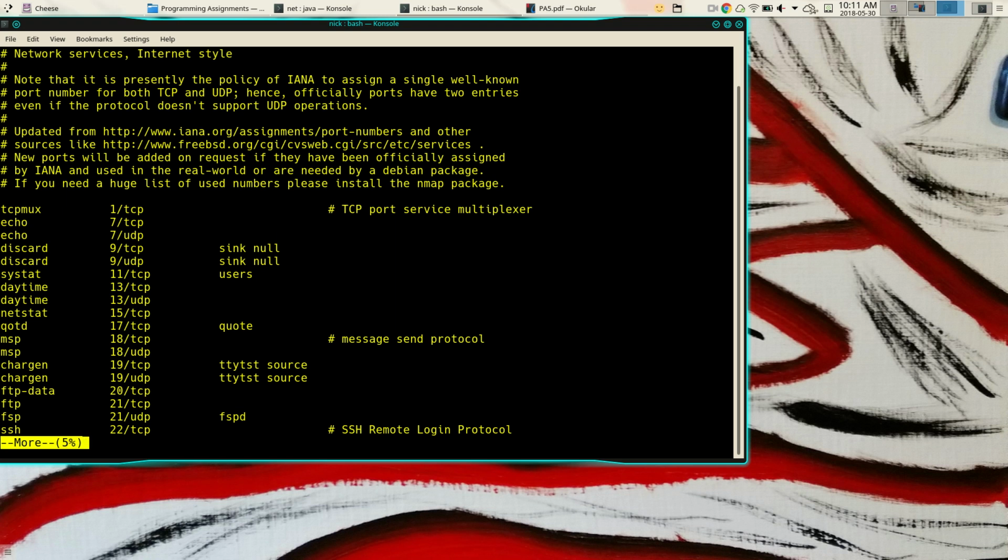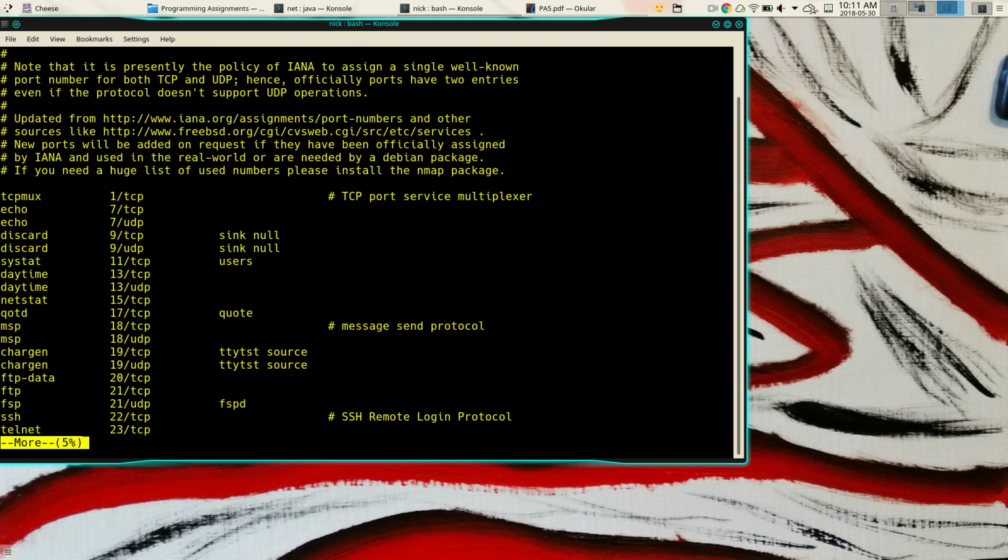15 was netstat, so it would give you information about different connections that were available. And the three main ones we used were 21, which was File Transfer Protocol, FTP, so you could connect to port 21 on a machine, and it would ask you for a login. You'd send your login. It would ask for a password. You'd send your password in plain text, and then it would establish a connection, and you could say, get this file, put that file, right? 23 was Telnet. That was the way you established an interactive login session.